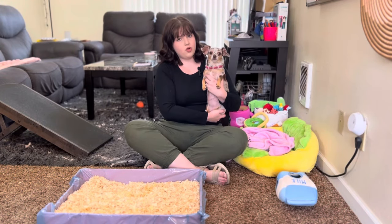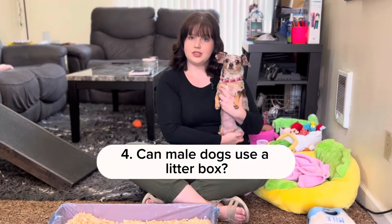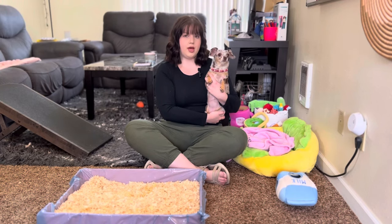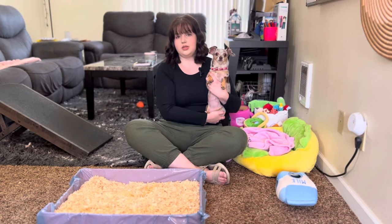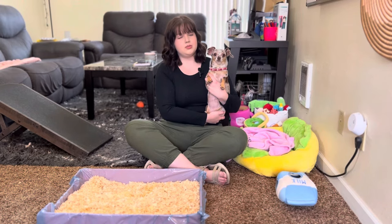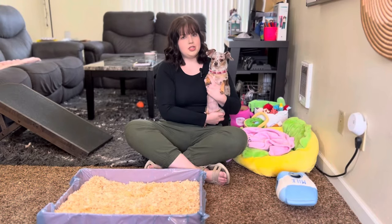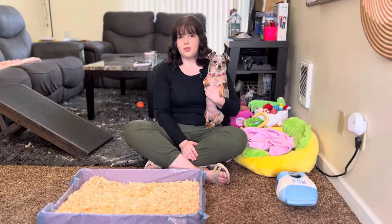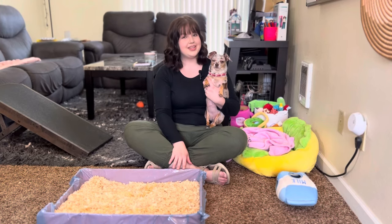Question number four: can male dogs use a litter box? I'm not sure — I've only dealt with female dogs using this. There were two growing up and Hazel is also female. As far as male dogs using one of these, it would be very tricky because most of them lift their legs. Doggy Bathroom does have bathrooms with much higher walls where you can put pee pads with hooks on top so male dogs can lift their leg and go. Otherwise, if your male dog squats, then sure, but I probably wouldn't recommend it otherwise.